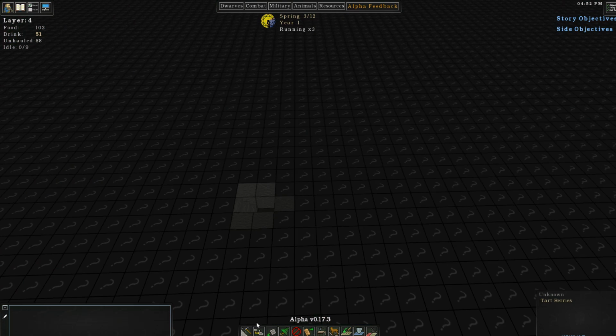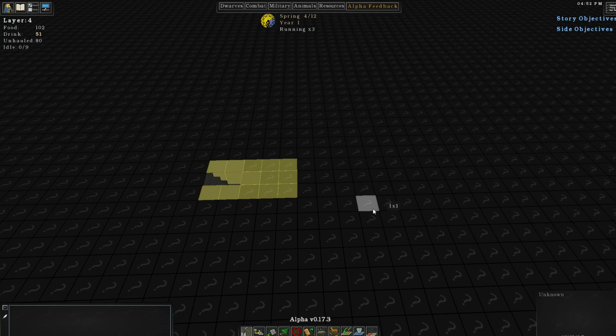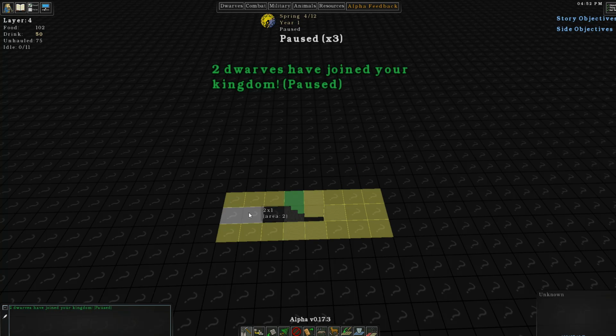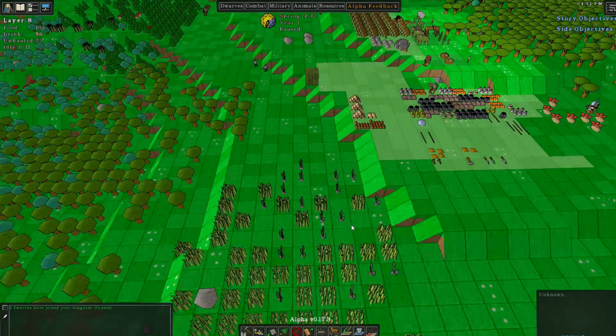Let's go about here, and let's start digging out a little bit more of this, just to give us a little bit of an idea. Hopefully we can find some coal or something down here for more torches. And then we'll probably just keep going deeper, because we can go down to layer 0, which is pretty close to where I stopped. That's the last level that's safe.